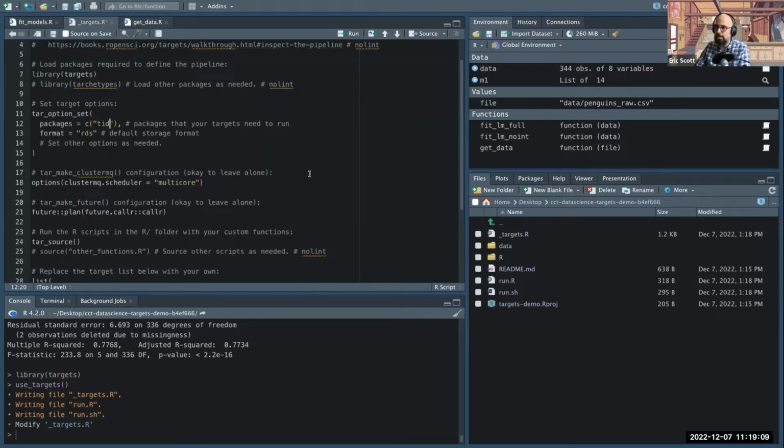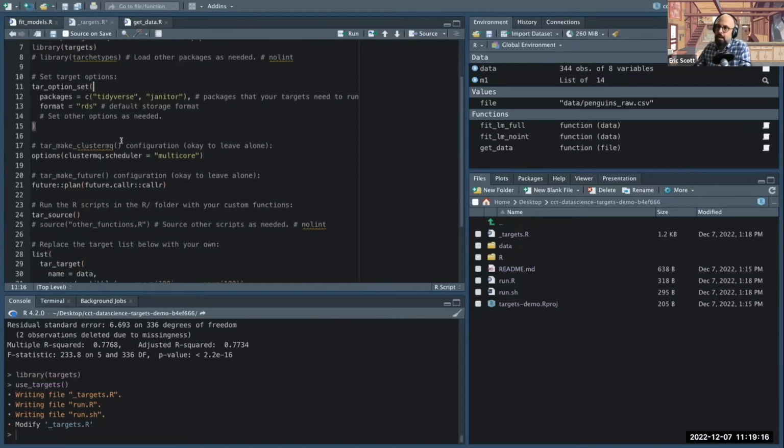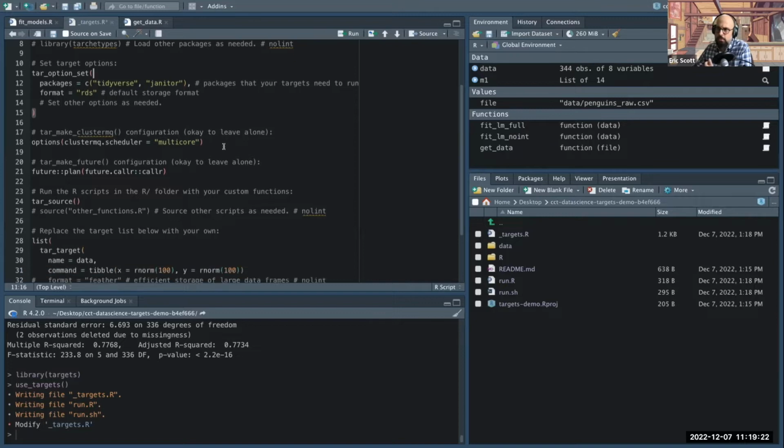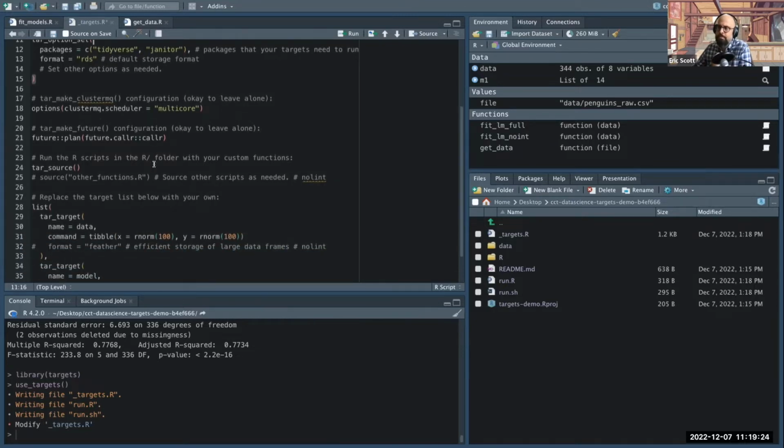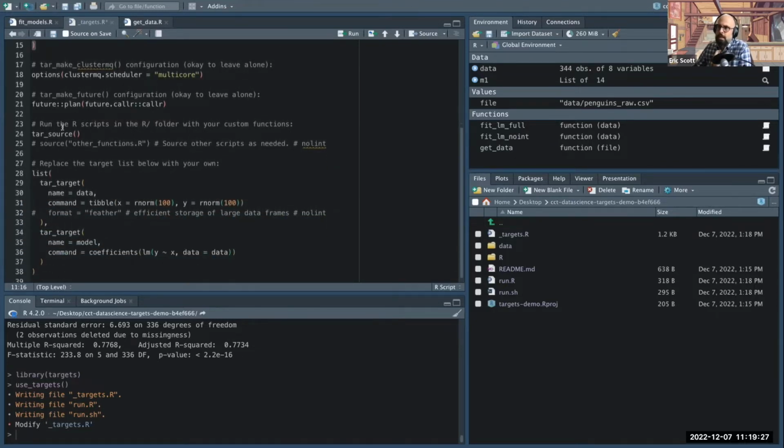So I'm going to go ahead and load those in there. Then we've got some options for parallel computing, which it tells us are okay to leave alone. So I'm going to ignore both of those. And then we've got this tar_source that runs.